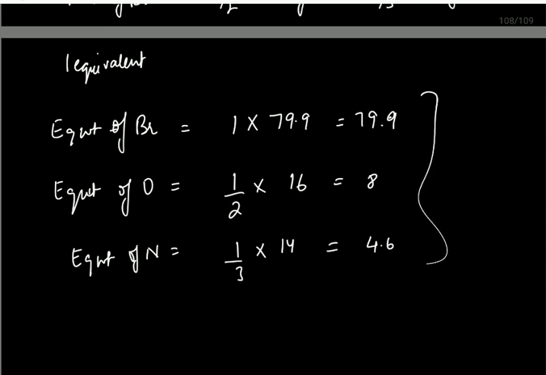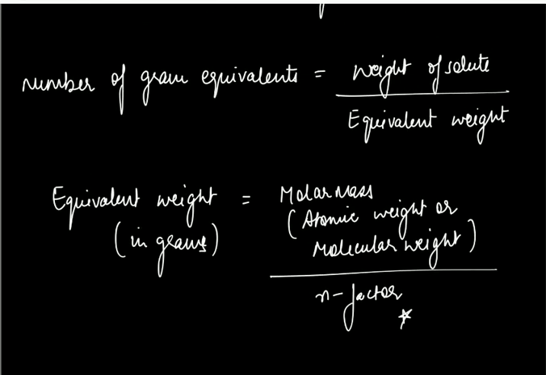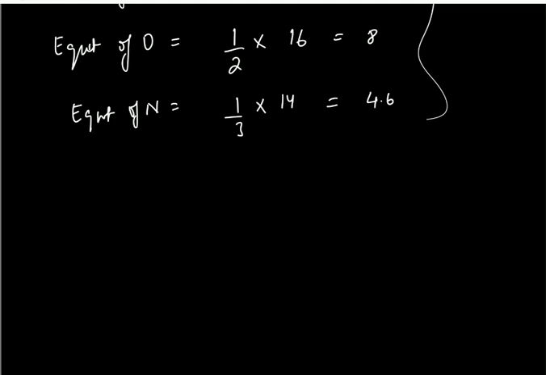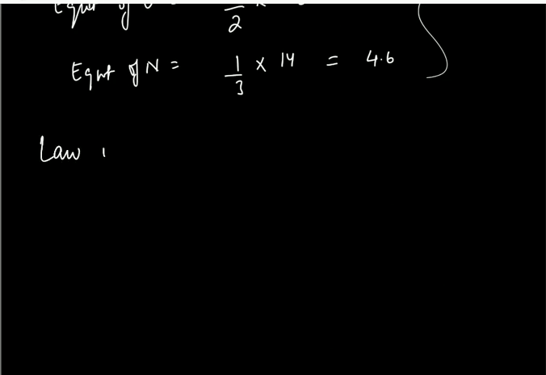Now whenever we are trying to calculate equivalent weight, it is not necessary that we always proceed from the hydrogen perspective. No, we can actually do it in a number of ways. Equivalent weight of an element can be calculated in a number of ways, that we'll try to understand from this formula which I have written, that is n factor. Because it depends on what kind of compound you're taking, what kind of chemical reaction is happening, whether you're taking acid, base, or whatever. So that depends. From the equivalence point of view, we call it the law of equivalence.